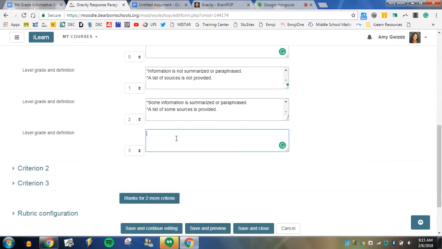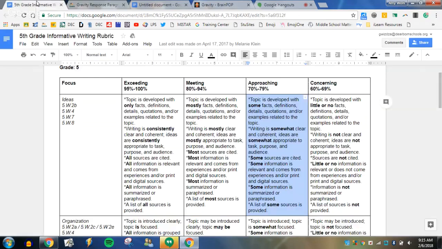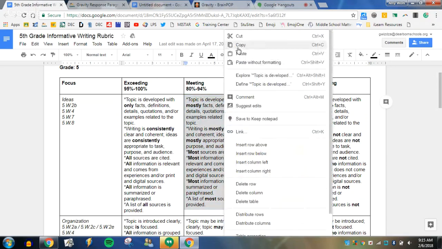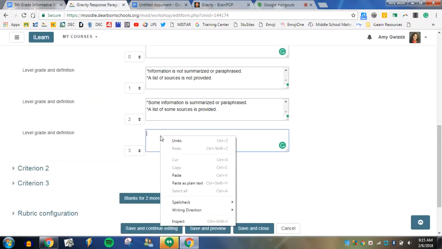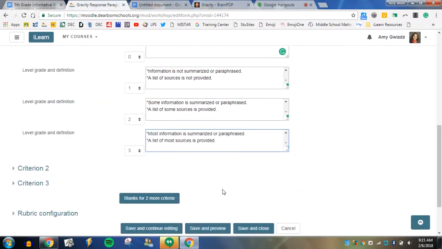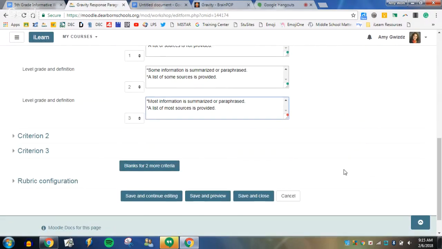Oh, sorry. Can I add more than 3? Watch your step there with the corner. All right, good. Can I add more than 3? You can add more than 3, yes. Because I'm going to need 4. Now there's a really tricky way to do it, and I'll show you how. So I need 1 more. Hit save and continue editing.